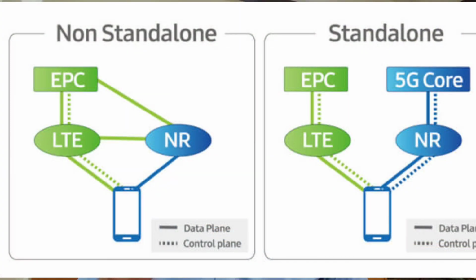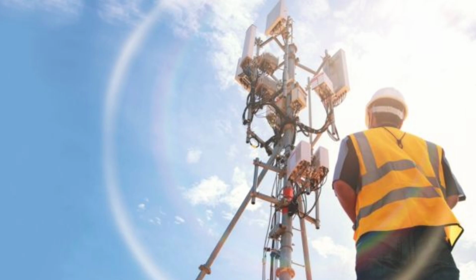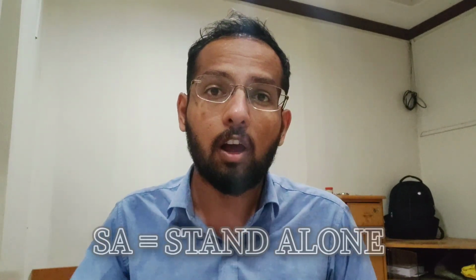NSA stands for non-standalone, which means that this network is not fully 5G, but still it can provide much better data speeds if we compare it with 4G LTE networks. The advantage that network providers get in this non-standalone type of 5G network is that they can build the 5G network on the fundamental base of the 4G network. That is the main difference, because if you want to upgrade to the SA 5G network, that is the standalone 5G network, then you have to completely overhaul your network system and network architecture, which is pretty costly if you jump directly from 4G to the standalone 5G network, as far as network providers go.